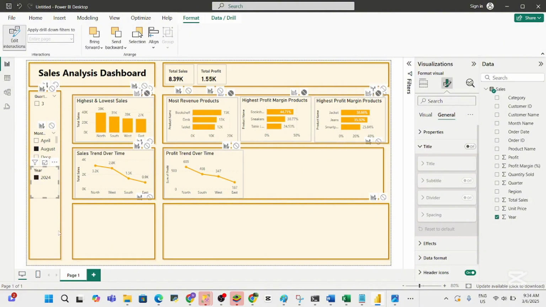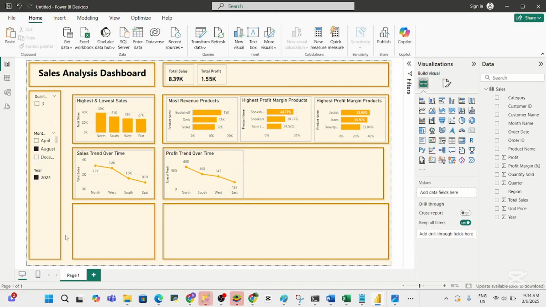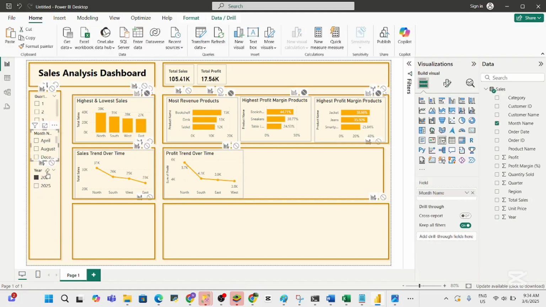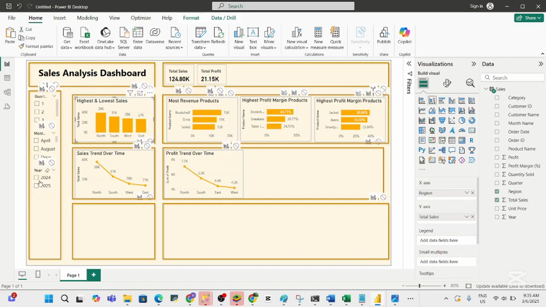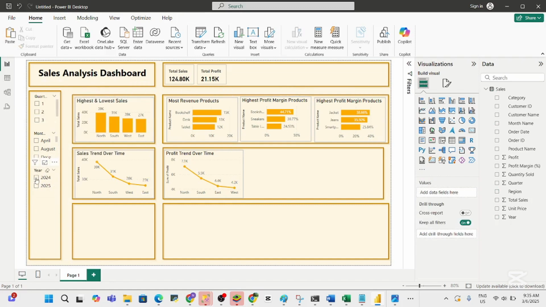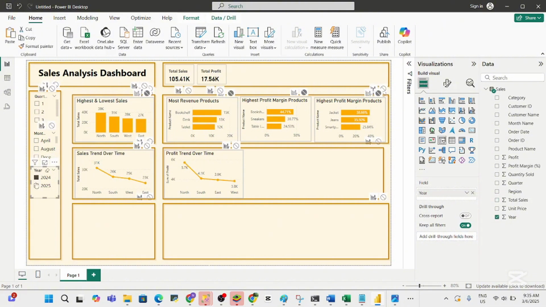Good. You're done. Okay, let's see what has happened. You want to clear, and also this one, clear. Now let's say if we click here 2024, what changes? You see, only sales trend changes. That's what I want. Good.